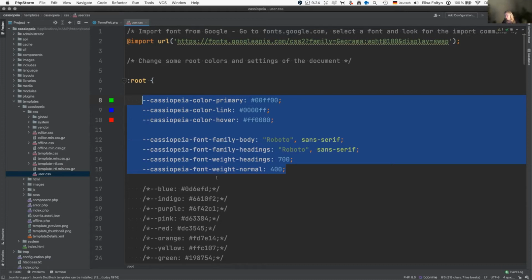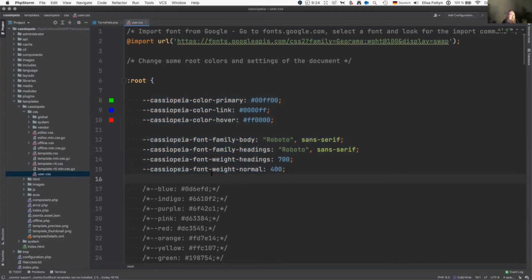And for everyone who's not familiar with CSS, you really just need to know the basic things, and it's maybe a half hour of focused reading and seeing what the rules of CSS are, and then you have a really good start and can create a nice override for your Cassiopeia template.